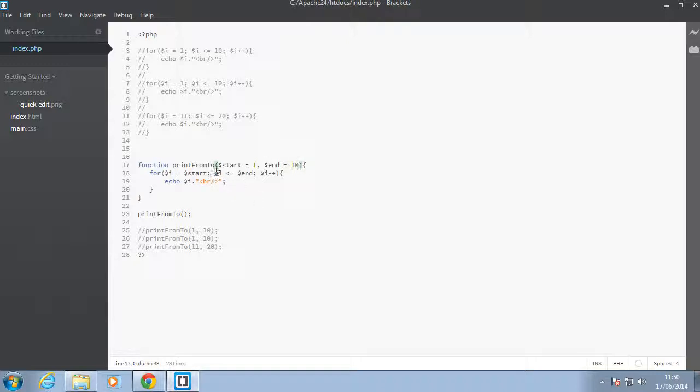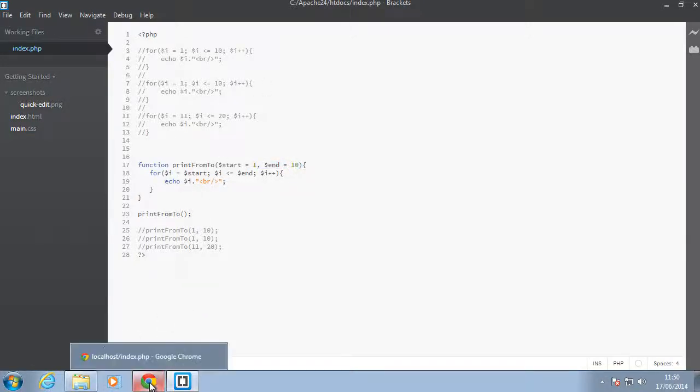So whenever you call the function, the PHP interpreter is going to check and say, okay, did they pass in anything? If they did pass anything while calling the function, then I will override the defaults here, which are 1 and 10. But if they didn't pass anything, then I would just use the defaults.